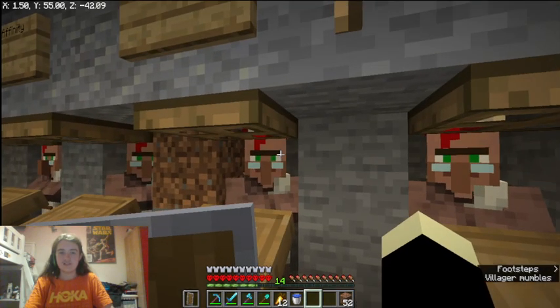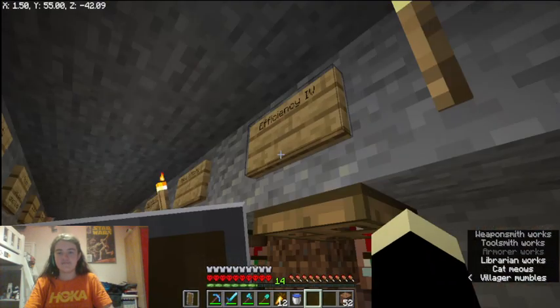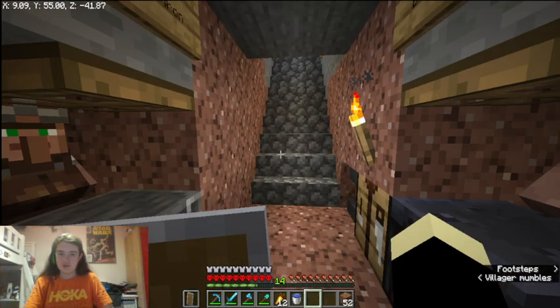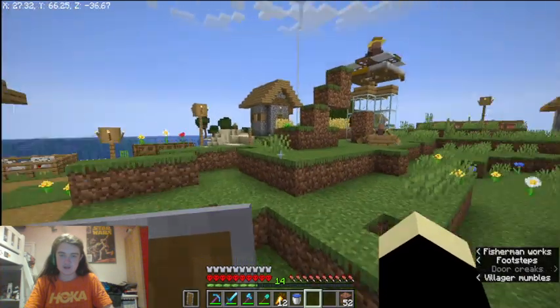I also have efficiency 4, which I just combined 2 to make efficiency 5. So this is my fortune pick is finished. That's one tool done. Just a bunch more to get working on, but you know that'll happen with time.